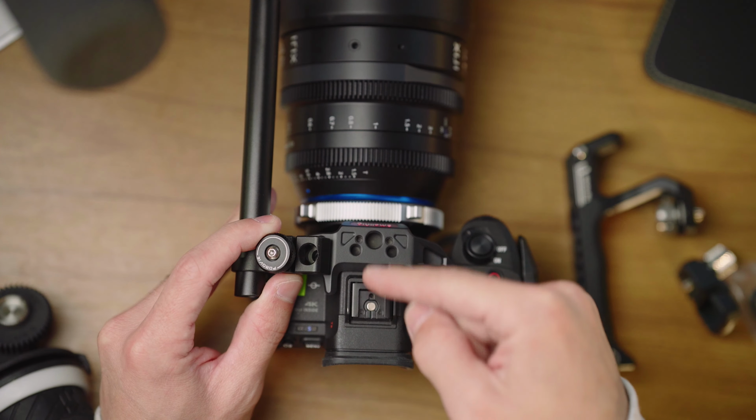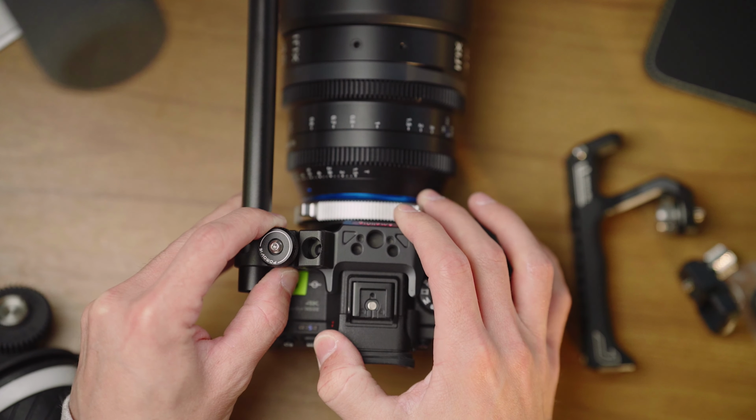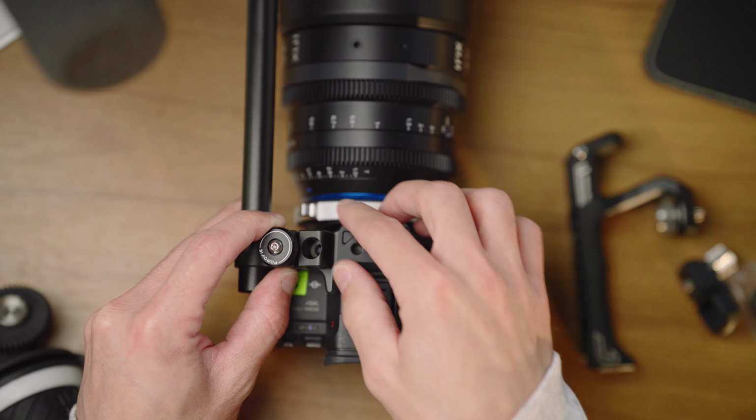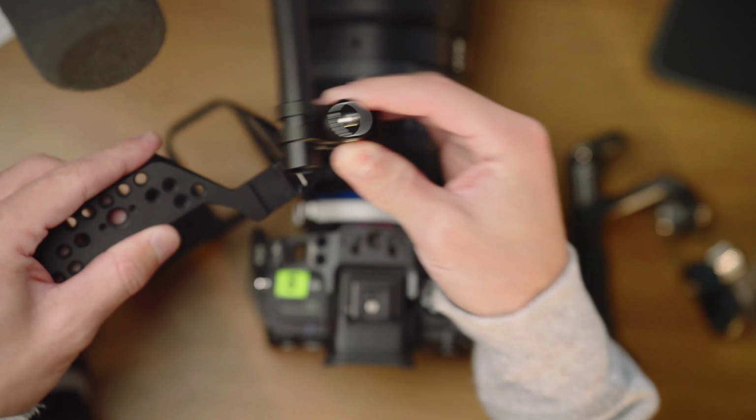I also noticed that this cold shoe does have a closed section in the front, so I can't slide this all the way through. It kind of sits in there and doesn't wiggle back and forth, whereas the cold shoe on the original cage was open in both the front and the back. Of course, that means you can slide things in from both sides, but I prefer this way because it feels like it has a little bit more of a secure, tight, proper fit. So that is a nice improvement. Small detail. I like it.